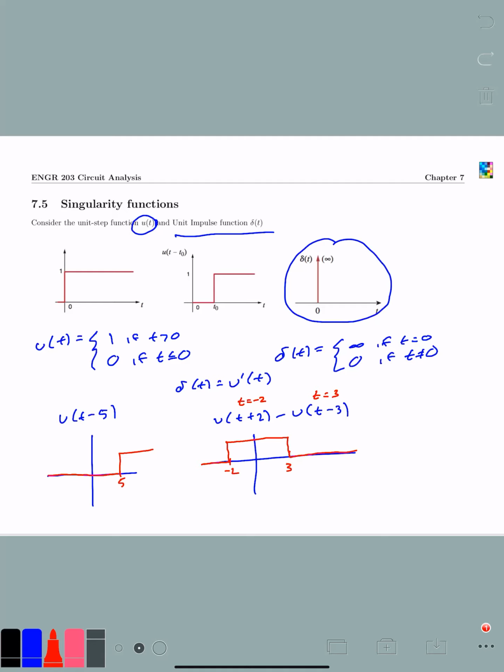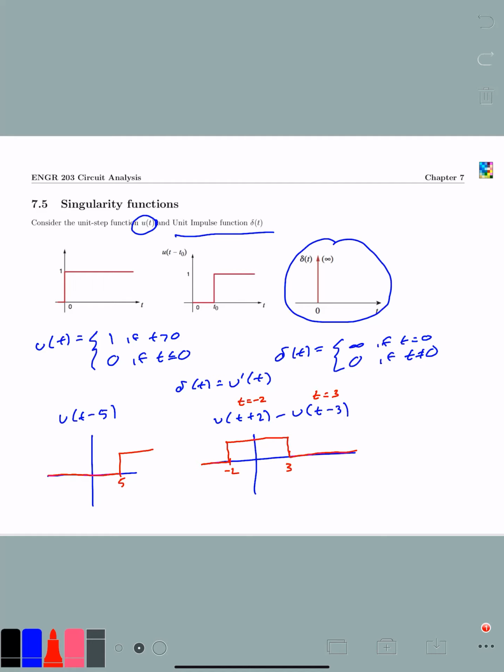And the reason why this is important is mathematically, this would correspond to, you flip the switch on, starting at negative 2 seconds, and then after 5 seconds you hold it, and then you let it drop, and you turn it off. So using these functions is a way to describe how it works when you either turn on or turn off a device. It's a really convenient mathematical description.